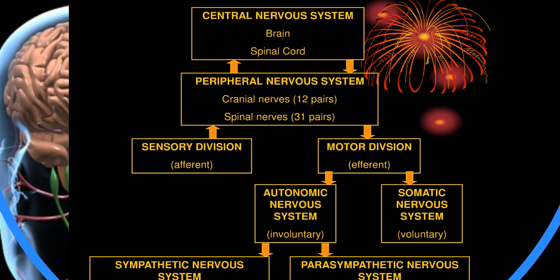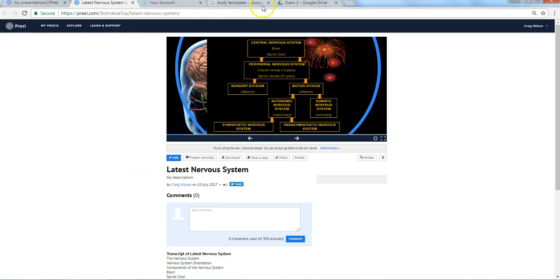So nice little overview and a nice way of remembering some of the key questions that will be asked when it comes to assessment time. And we might as well look at a couple of those questions now that we've got some idea of the orientation of the nervous system there. So just a reminder, we've got our main two divisions, the central and peripheral nervous system, where the central nervous system includes the brain and spinal cord, and the peripheral nervous system is the nerves that are running out to and from the body parts. So we'll dive back into our mock questions at this point.